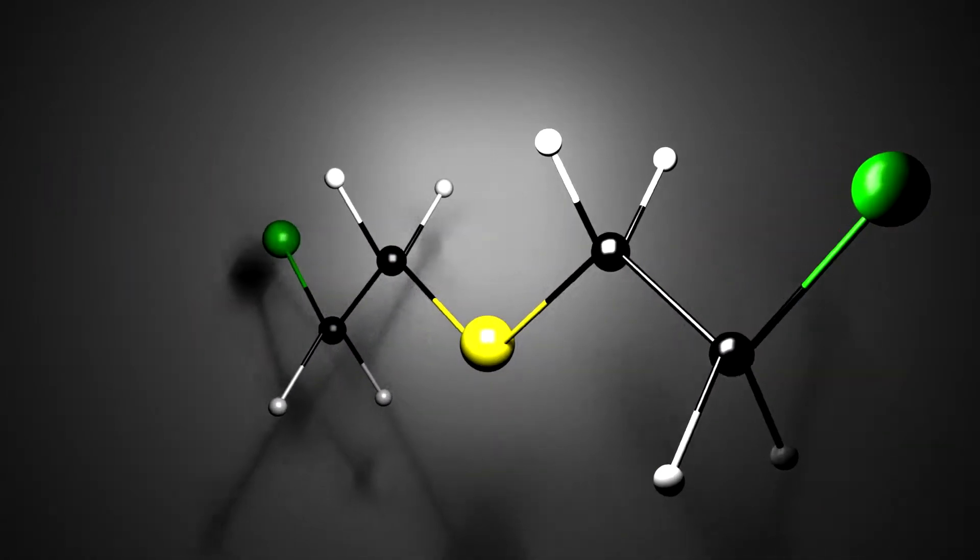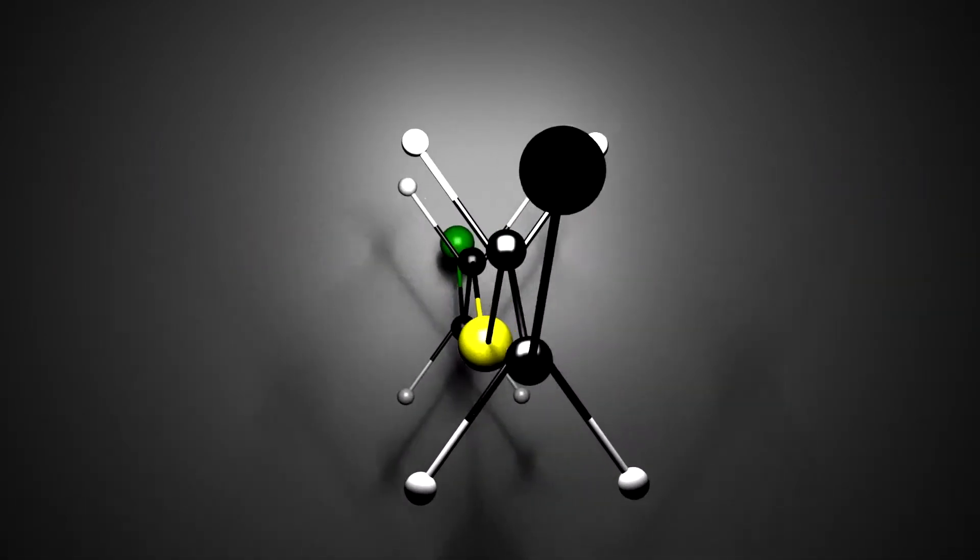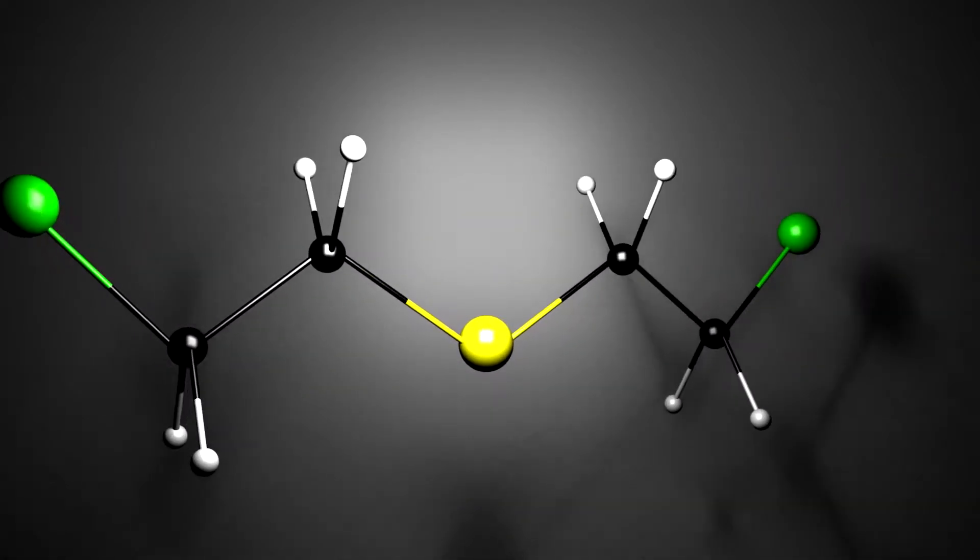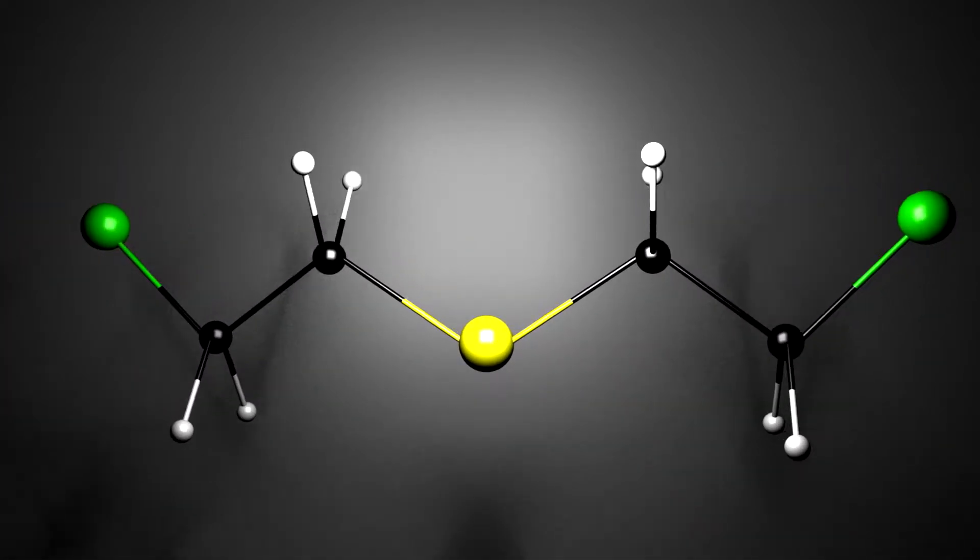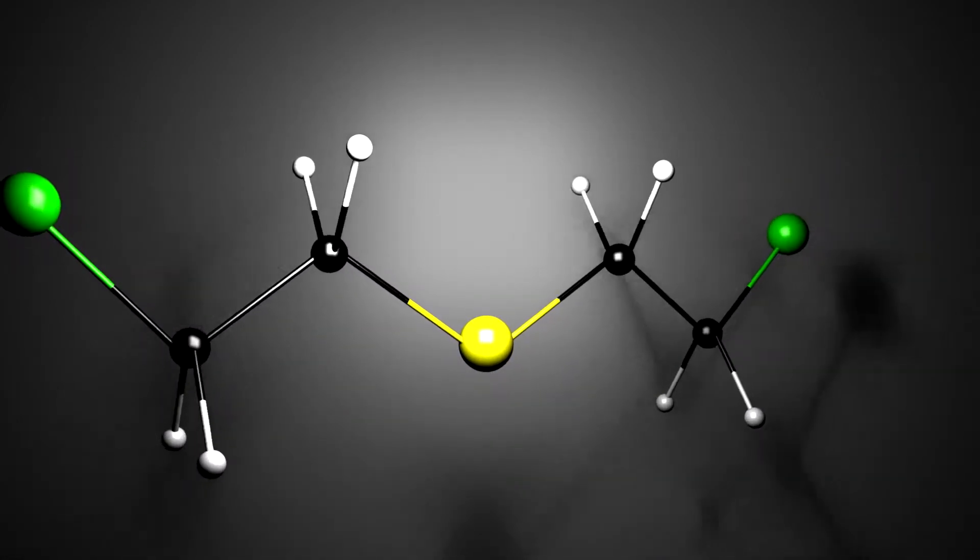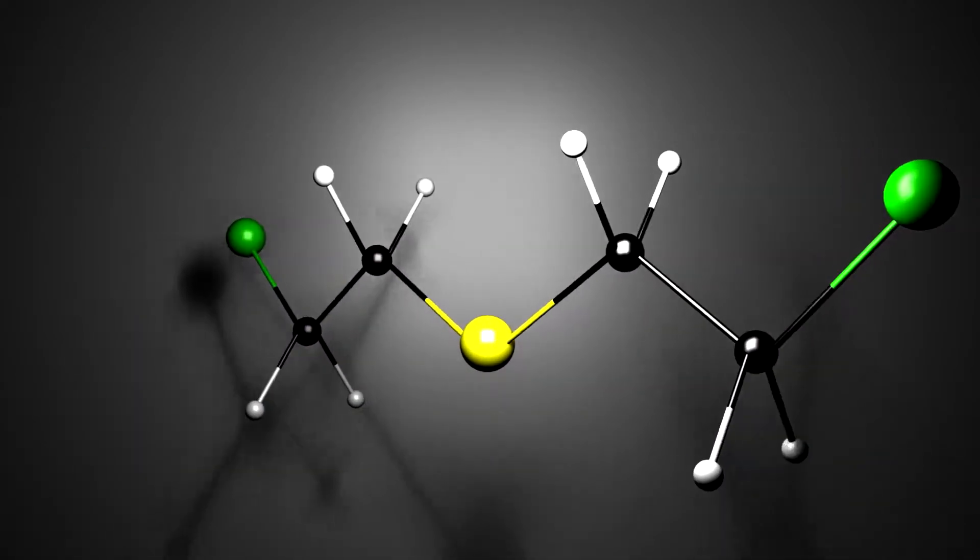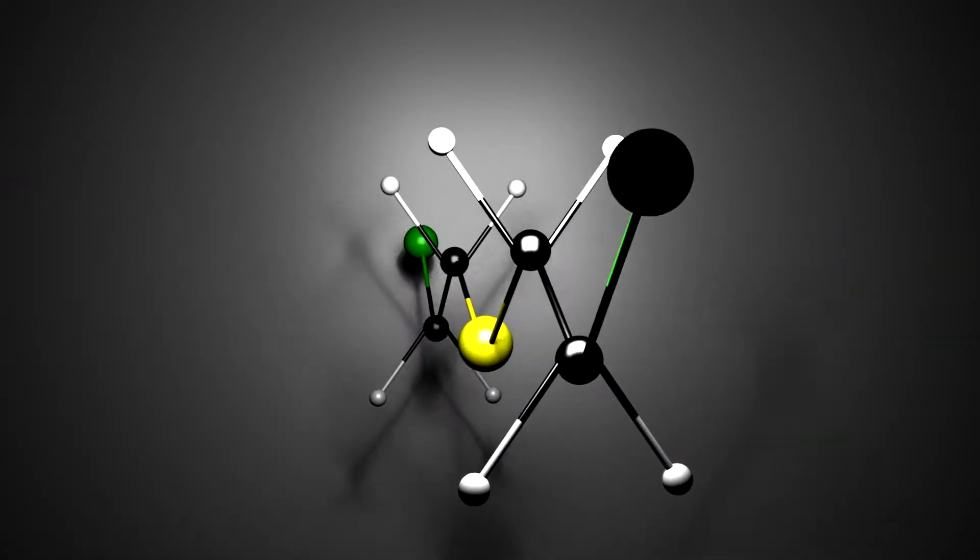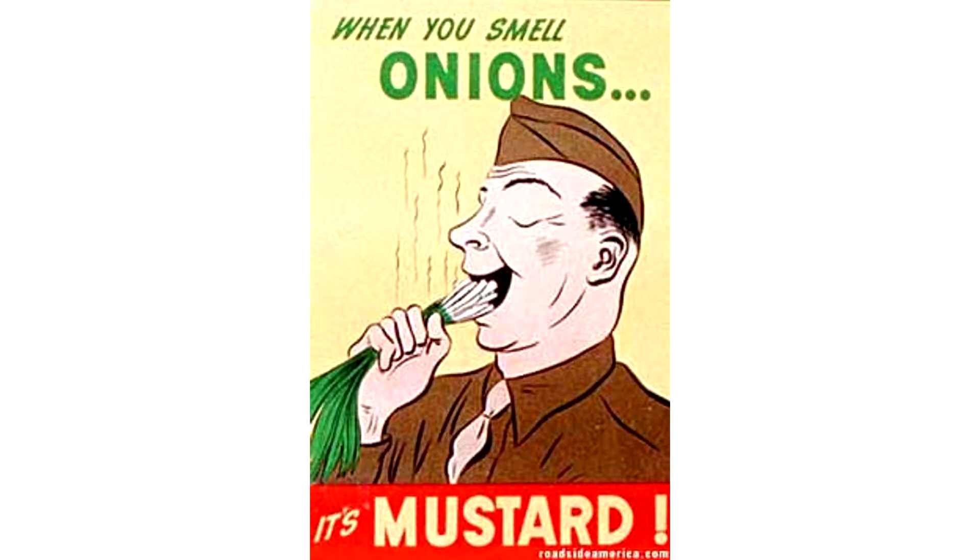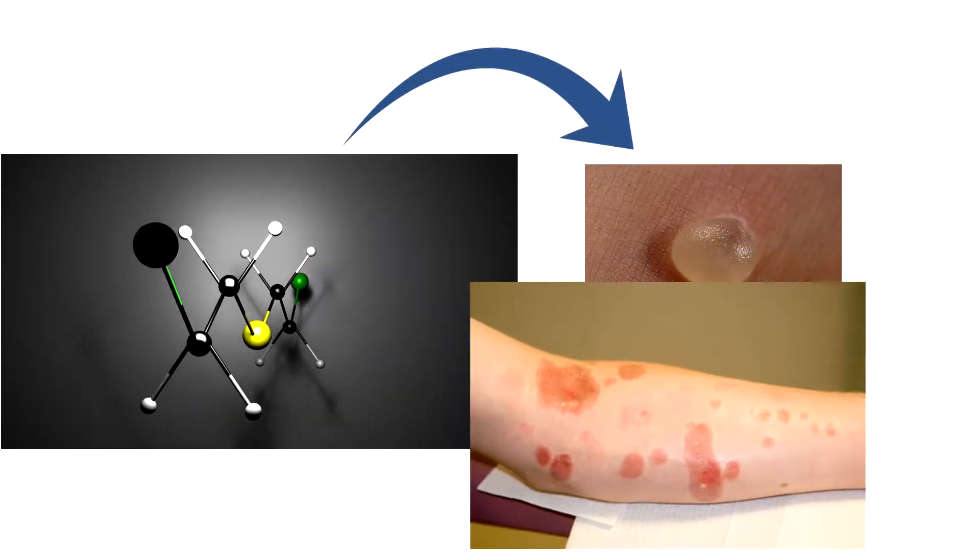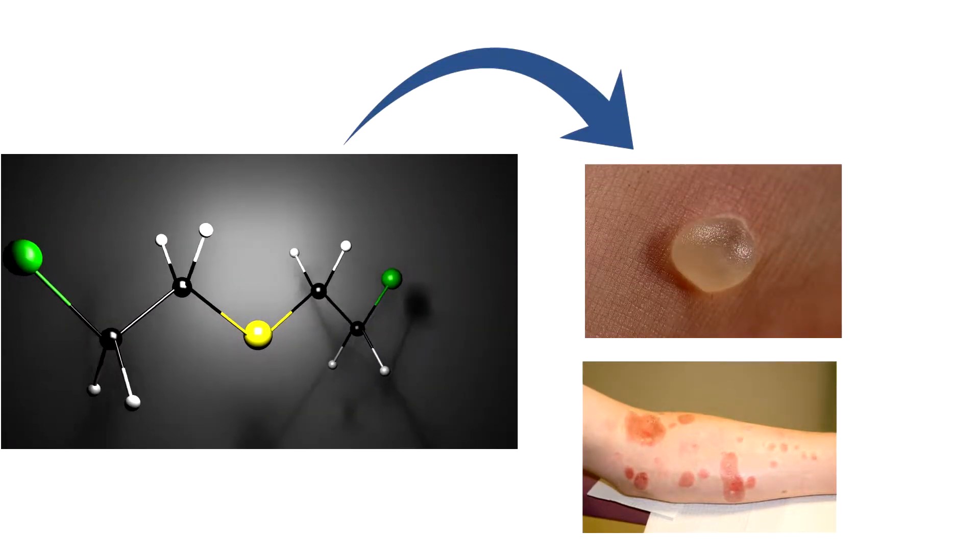Now we know about the functions and the structure of sulfur mustard. I have hinted at the various components of sulfur mustard and mentioned that they affect the molecule in some way. Now it's time to learn the specifics of how the structure of sulfur mustard directly results in the infamous chemical agent. For this section, I will first focus on the unique smell of mustard gas.